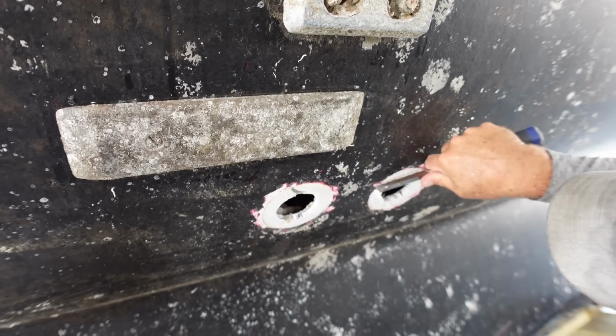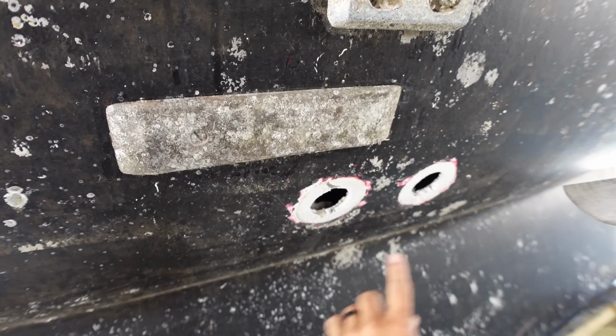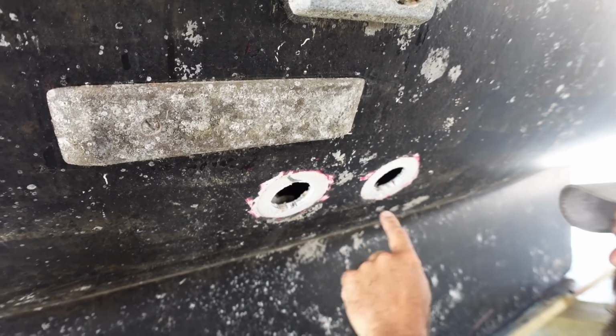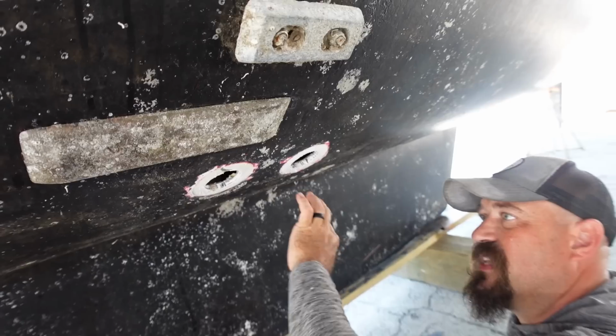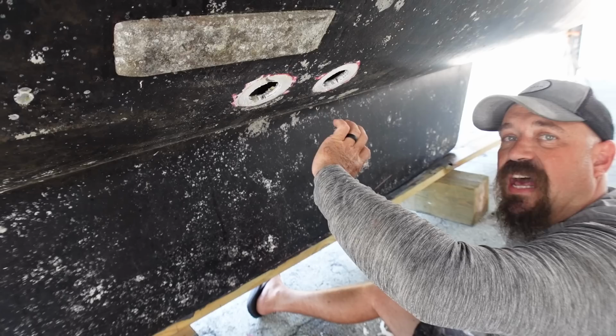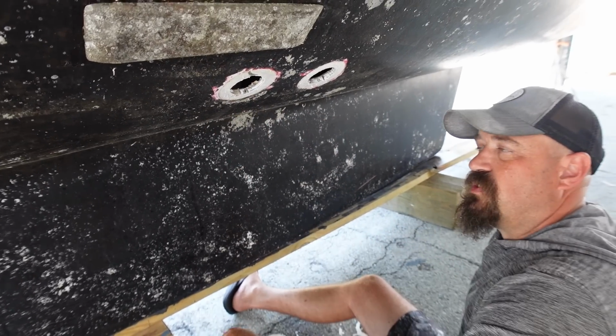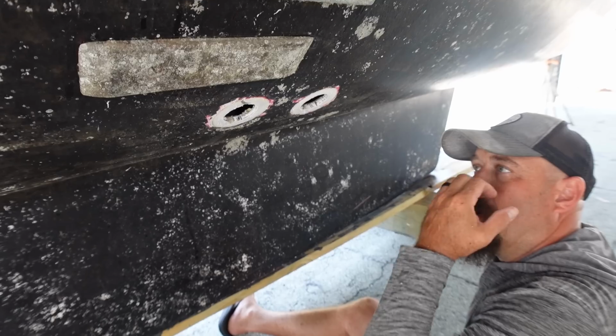I'm gonna sand it all back after I get the silicone off, or the Sika, and then once it's sanded down to the gel, then I'm gonna hit it with barrier coat, and then once everything is barrier coated with a nice epoxy barrier, then I'm gonna reset the through holes through and get those cleaned up, so when they come and do bottom paint, it's sealed.